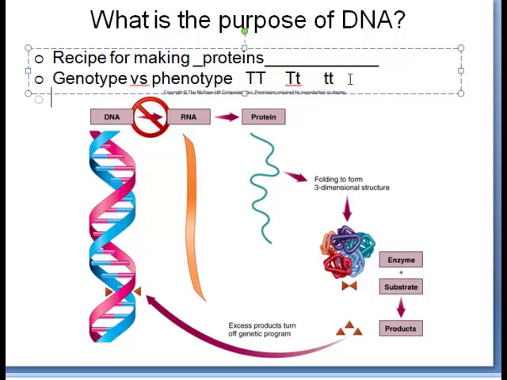If I was to do a phenotype, then the combination for this one would be tall. This one would have the expression of being tall, and this organism may be short. So the phenotype is the expression, which would be here, and the genotype is the genetic makeup. You can see over here the genetic makeup can be different, but sometimes it can have the same phenotype depending on what genetic code it is.